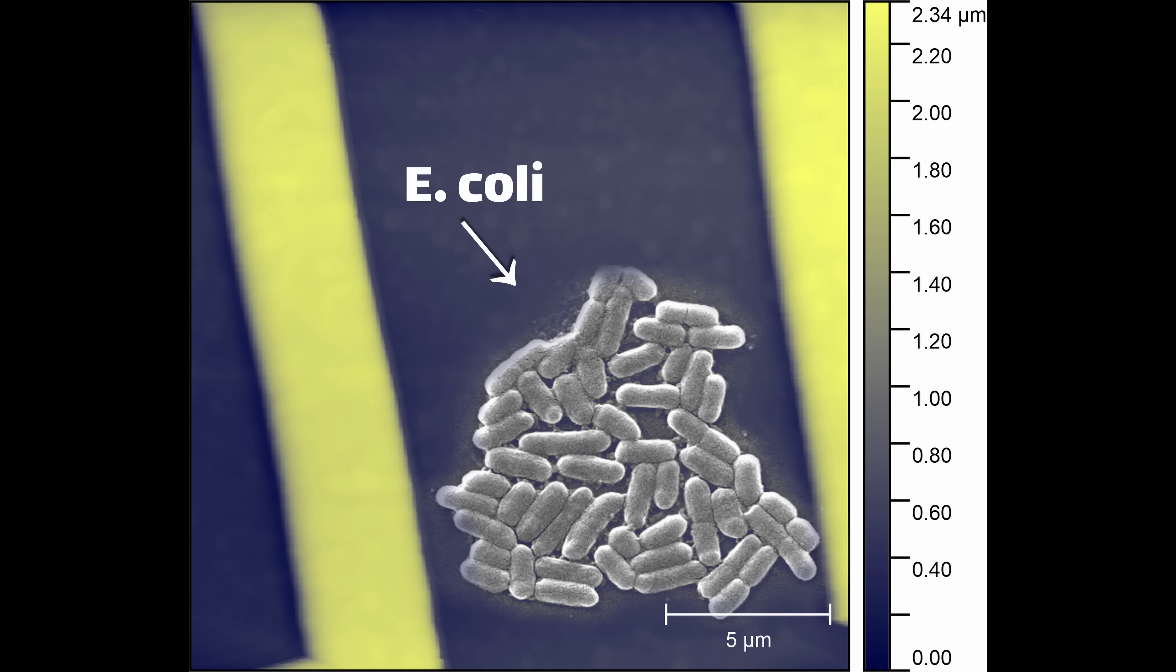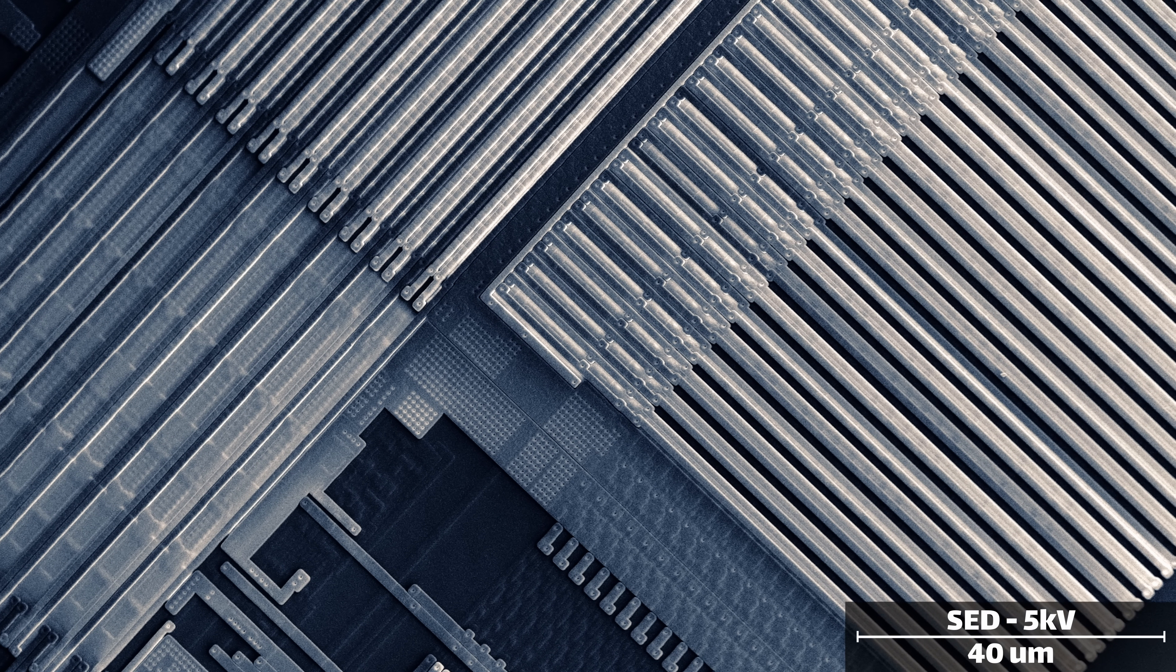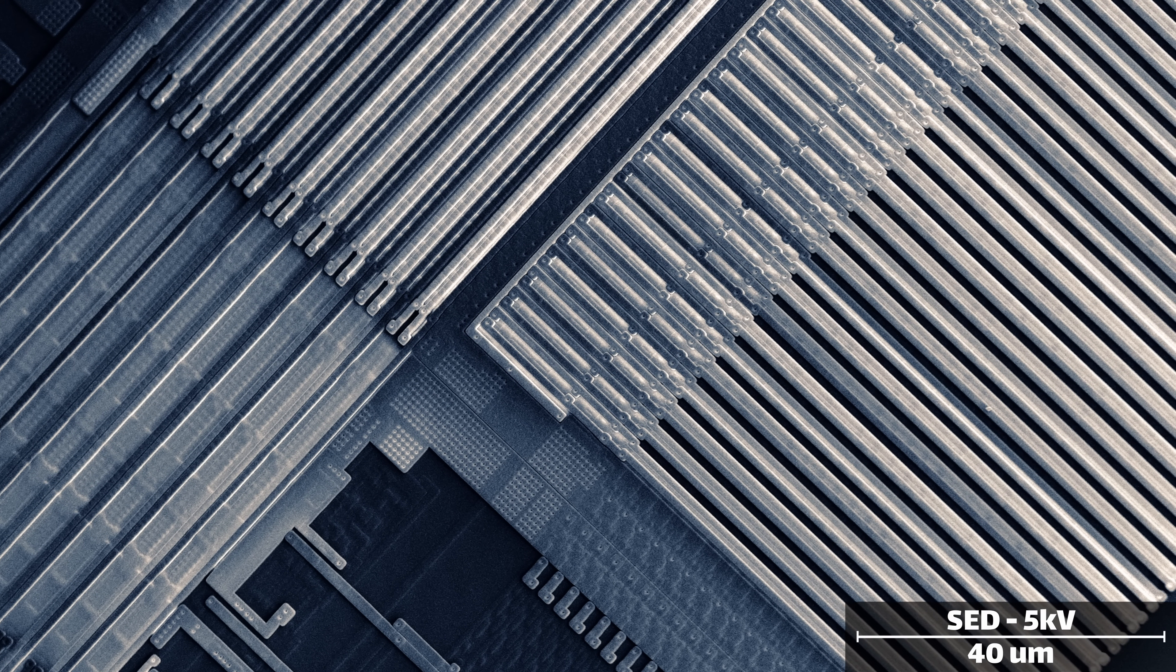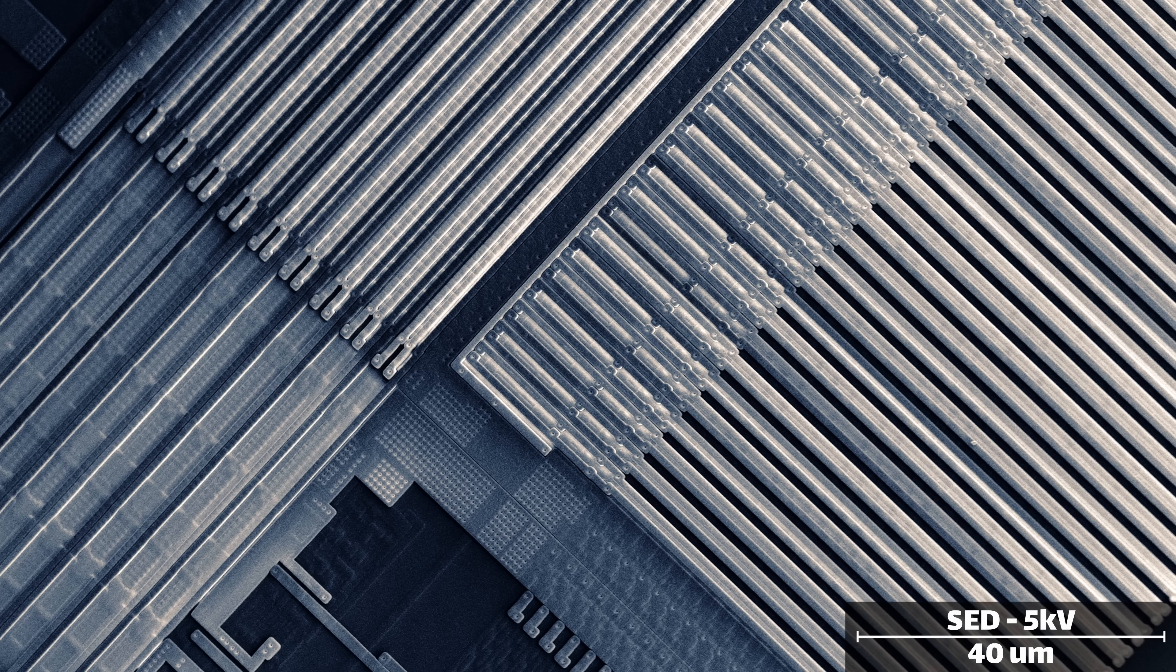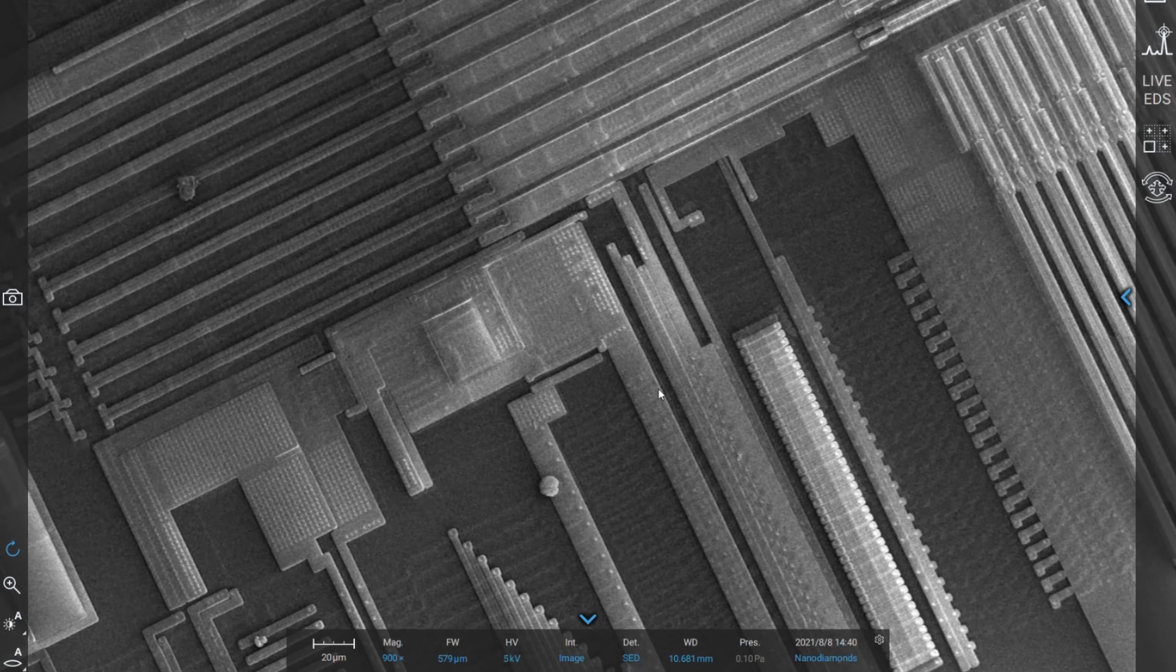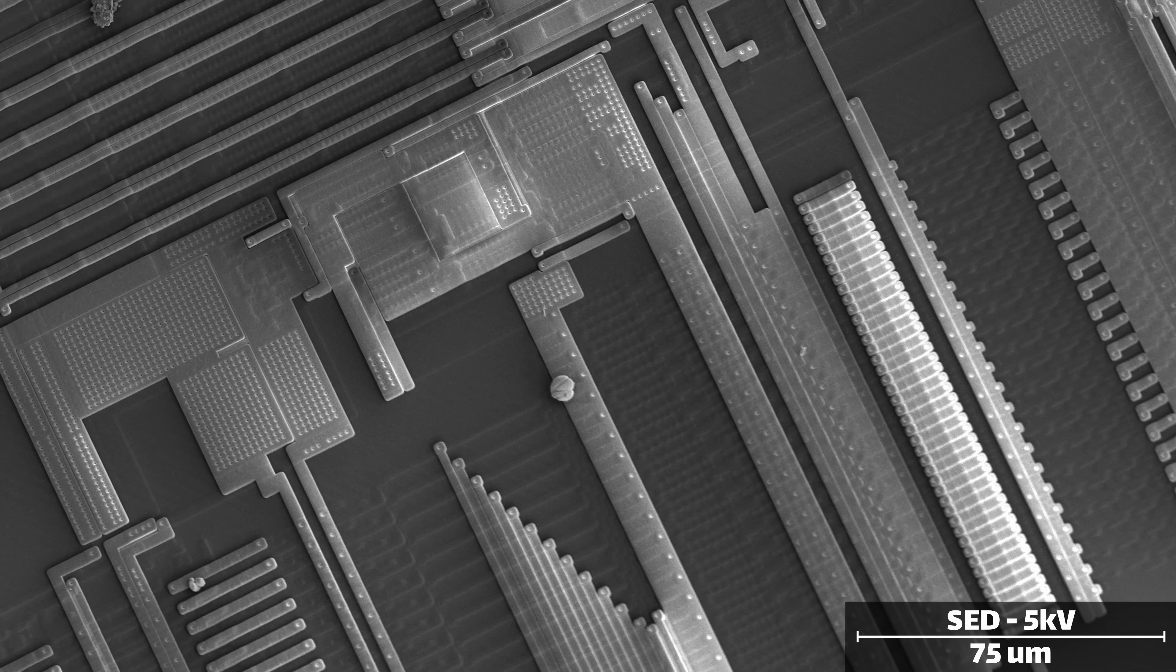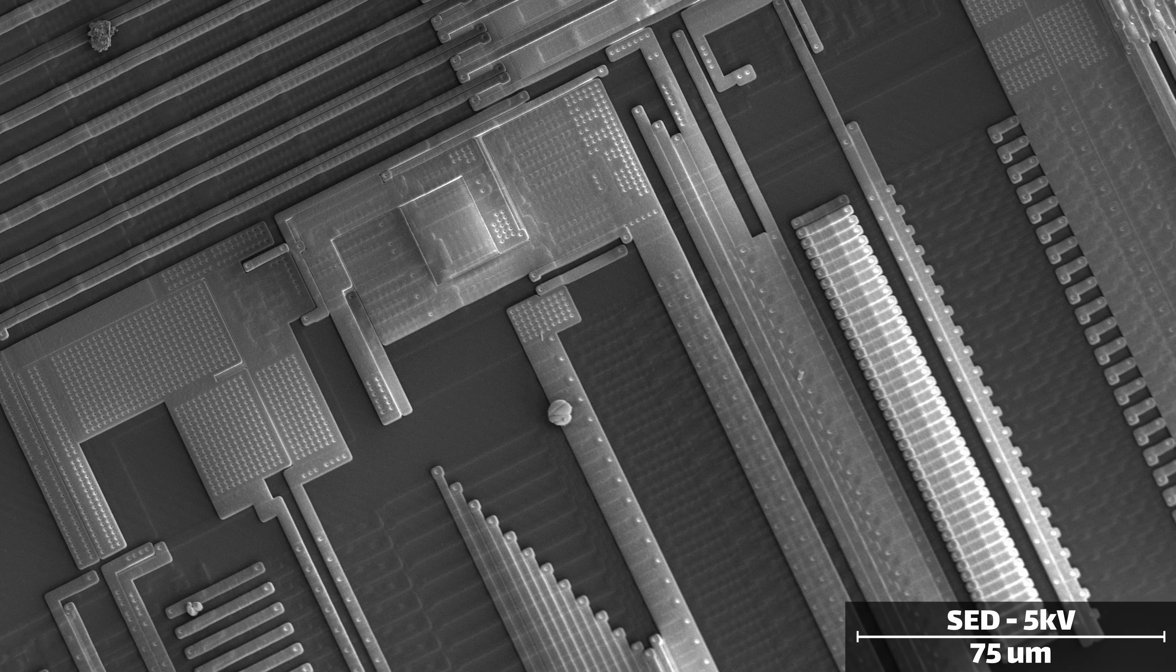Earlier I mentioned that integrated chips are stacked in multiple layers. Moving over to the scanning electron microscope, we can begin to see some of that structure. You might notice that the underlying layers influence those above it. The surface is wavy where one trace passes over the other.